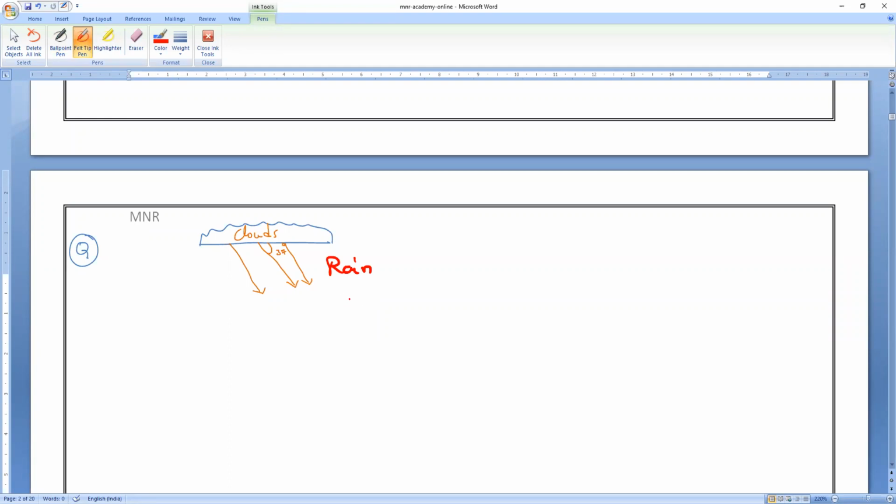So the velocity or speed of the rain with respect to whom, guys? With respect to the ground, which is equal to 50 kilometer per hour. In the sense of the answer, it is a downward direction. Downward direction means minus j cap, so it is minus 50 j cap.